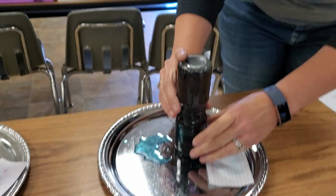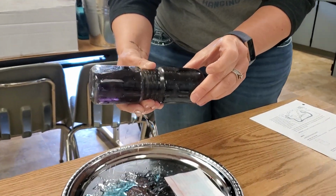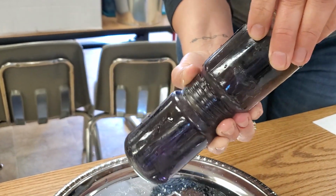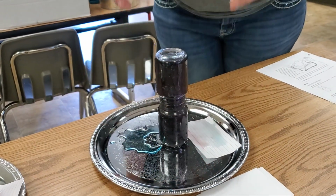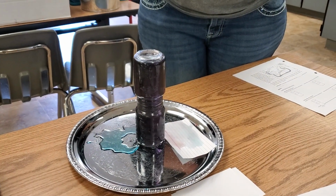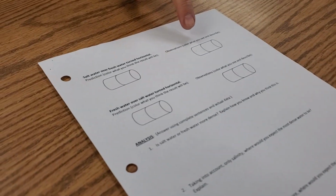So if I take these jars and I slowly turn them sideways, notice that the color has remained the exact same. And if I turn it all the way upside down, it still is that exact same purple color. It did not unmix itself once it's been mixed and created that solution. It's not going to unmix itself. So go ahead and go to your paper, draw that it is still completely purple.